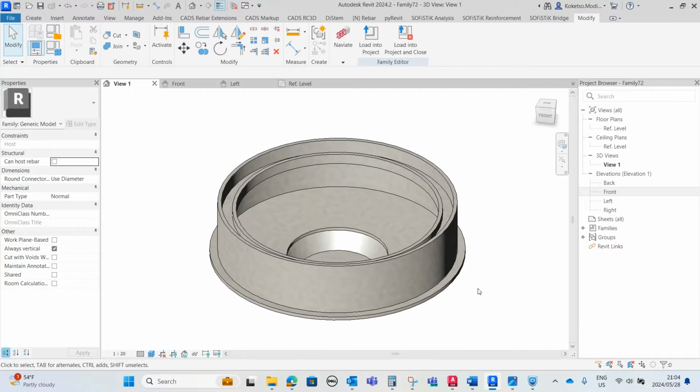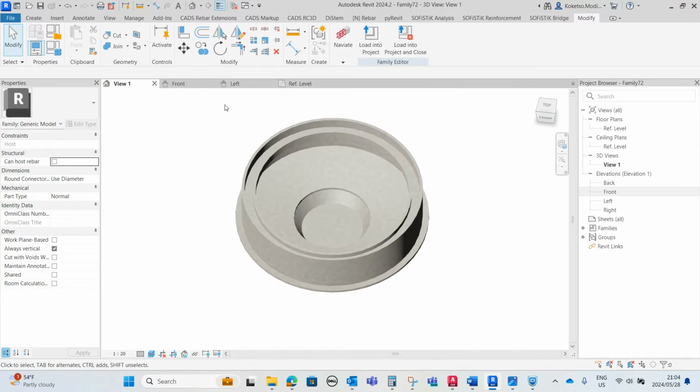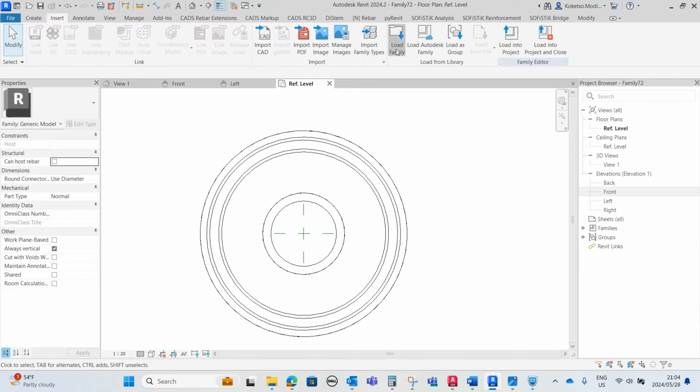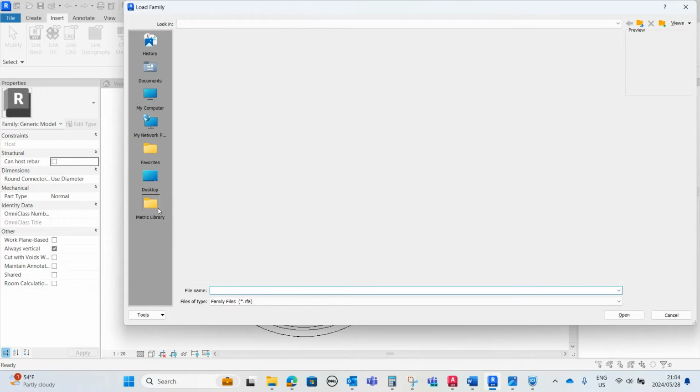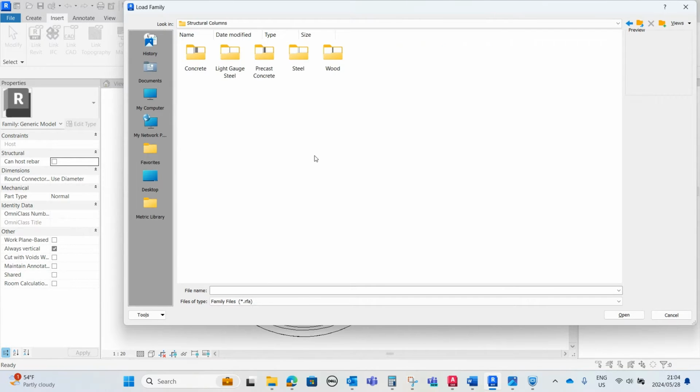The first thing is we're going to start with our steel column that's going to be set right in the middle. So I'm going to go to the reference level, and then go to insert and say load family, metric library, UK contents, and then structural columns.